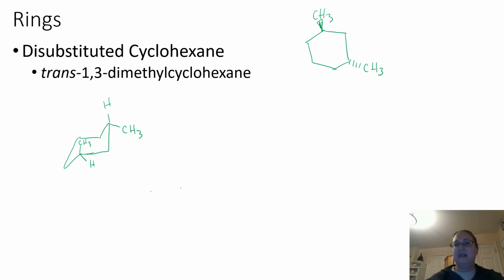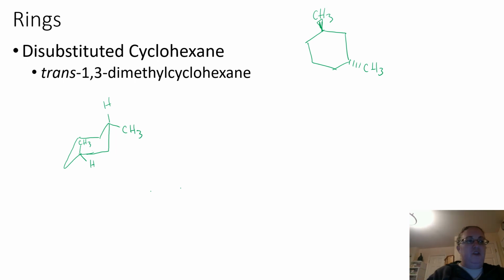So if we look at this in terms of my kit, we have one of them in the equatorial position. When I count around, I now have one of them in the axial position as well. And this is to denote that trans relationship, opposite faces that we're going to be dealing with. So you'll notice one is on the bottom face, so if I make this so it looks flat in the screen, one is pointing back, one is pointing out at you. So they are on opposite faces for us.